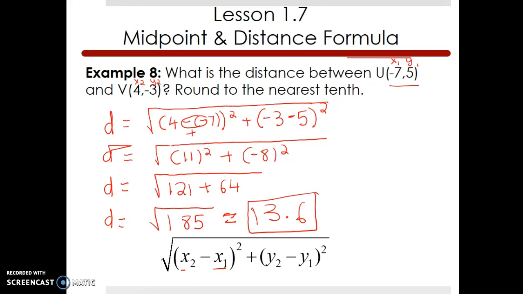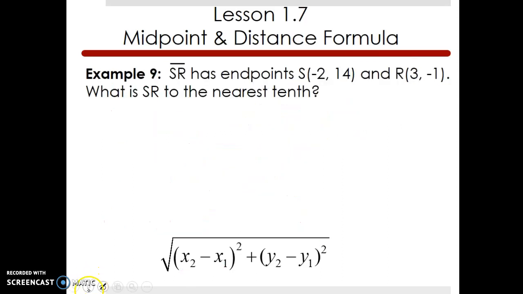So that is one way you can do it. There's also another way I do it, which is a little bit faster. You can pick whichever way you would like to do it. It's this distance formula, except I'm just going to skip a few steps, because notice that when you square something, it's always going to be positive, right? So negative 8 times negative 8 is going to be positive 64. So it doesn't matter if I did negative 8 times negative 8 or 8 times 8. So the other way I do it, I'll just show it here.